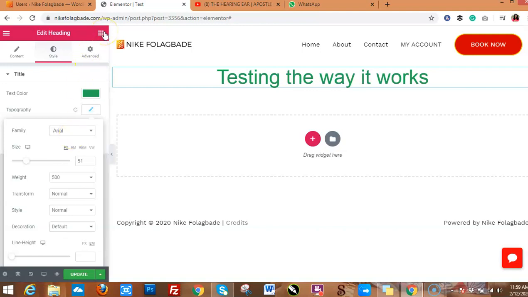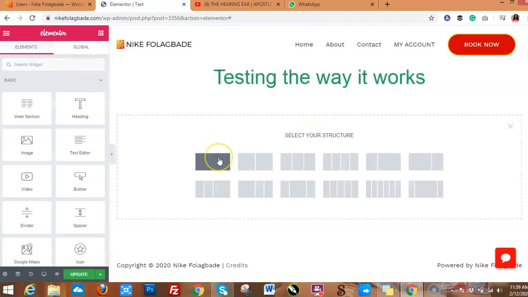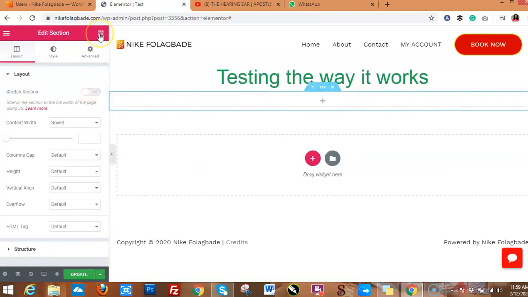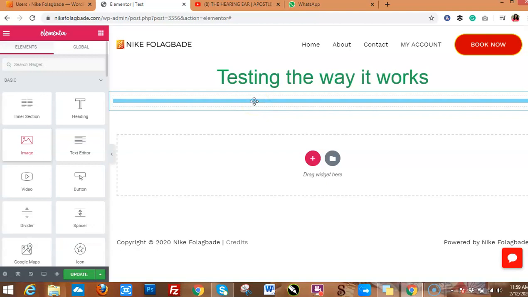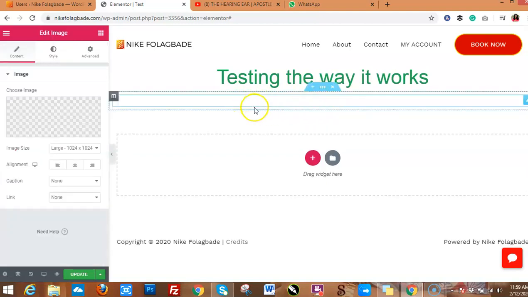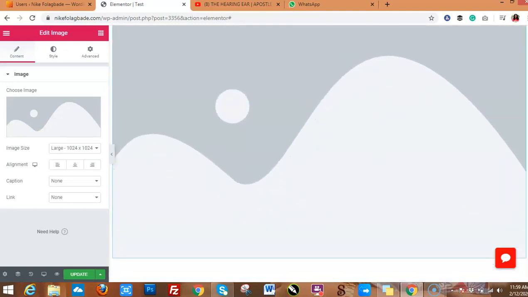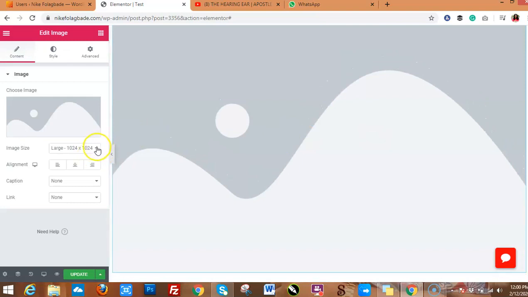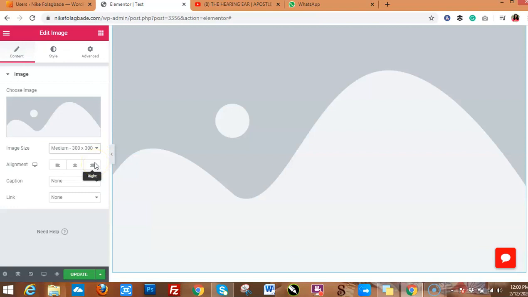So now let's continue. Now you want to create a hero, like an image. So this is it again. Depending on what you want, I'll just show you about 2 or 3 different things. So let's go back to this place, and this is an image. So you bring the image here, drag and drop it inside here, right? Okay, you see how big it is. You can choose to edit it also. You may say, oh, it's too big, I don't want it to be like this, and this is where you operate that. You just come here and choose another size of image if this one is too big for you.